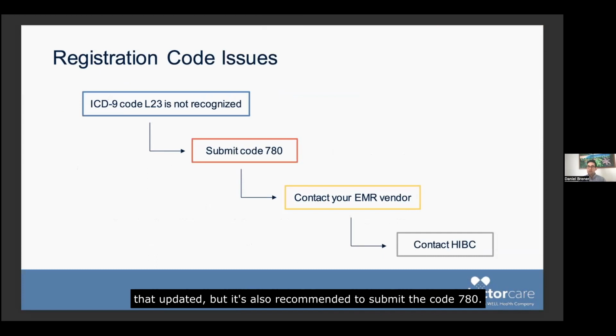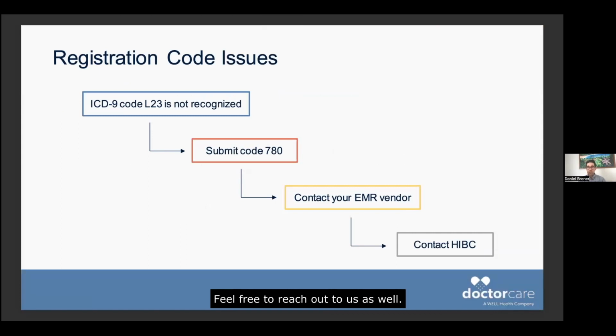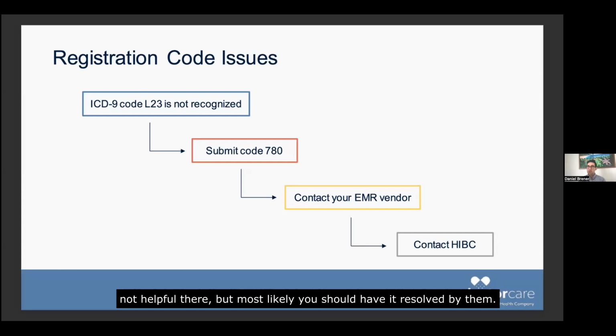But it's also recommended to submit the code 780. If that still doesn't work, we do again recommend contacting your EMR vendor. Feel free to reach out to us as well. We're happy to walk you through that process and any issues that might be occurring. And worst comes to worst, last case, you can try and contact Health Insurance BC if the EMR vendor is not helpful there. But most likely you should have it resolved by then.